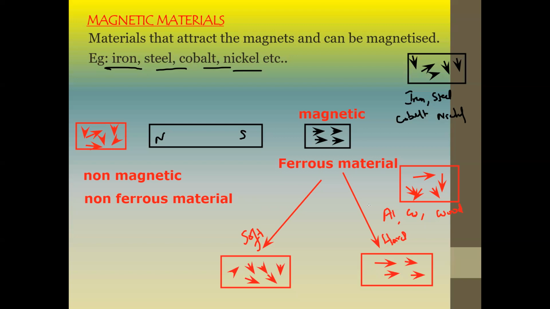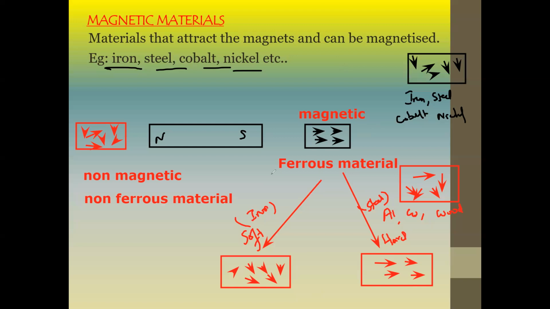So soft magnetic materials are temporary magnets, they behave like a magnet only when there is a magnetic field. Once the magnetic field is removed, they don't behave like a magnet. An example of the soft magnetic materials is iron. An example of hard magnetic materials is steel. So steel is a hard magnetic material, meaning once its domains are aligned, it will behave like a magnet. For iron, it is a soft magnetic material. Once the material is removed from the magnetic field, it will not behave like a magnet unless there is another magnetic field.